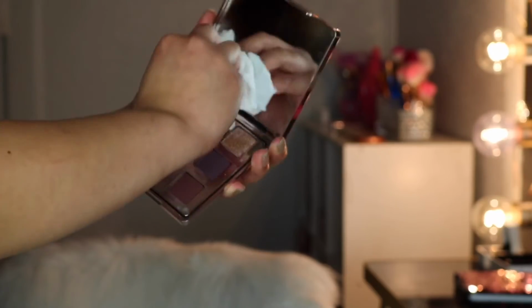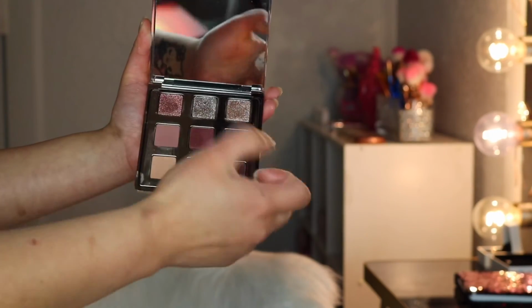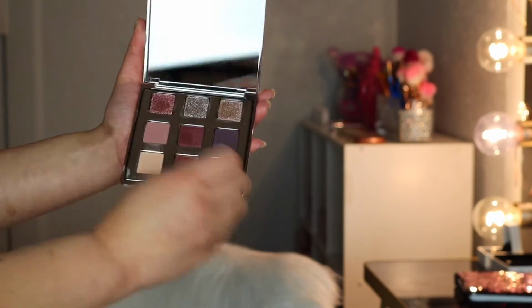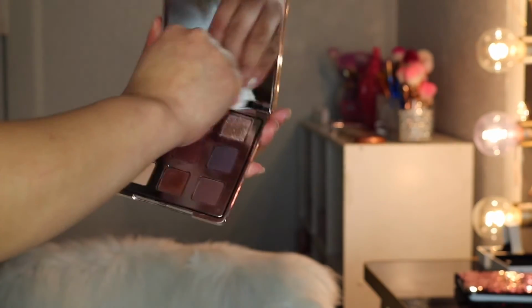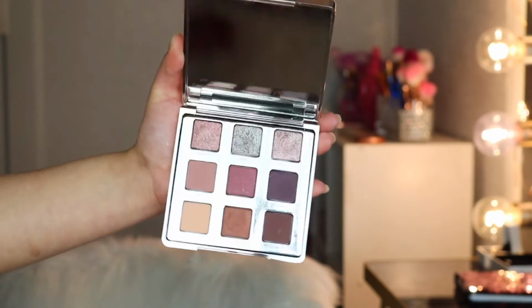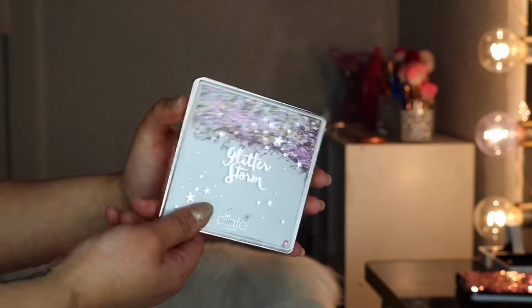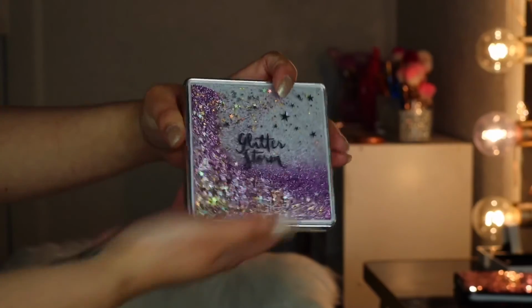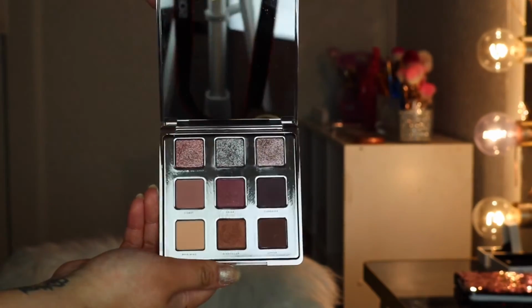Yes. And then moving on to an eyeshadow palette. I know you guys are probably waiting for this one. So same thing. Sometimes I would directly spray the alcohol onto the eyeshadow palette, and sometimes I would spray it on the tissue. So it's just going to depend on you, but I really like it when I spray it on the product, and I don't really do this all the time. Of course, if it's clean, then it's clean, but I would always take a look at my palettes to see if they are collecting any dust on the outer packaging, and I clean them right away to keep all of my collection fresh and clean.